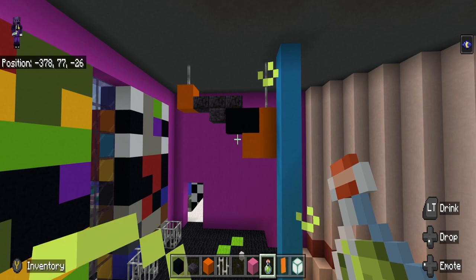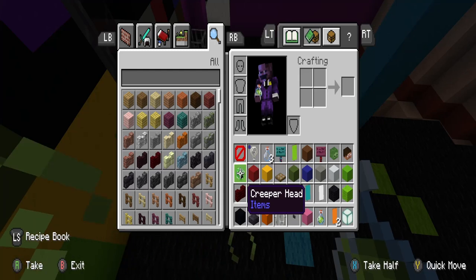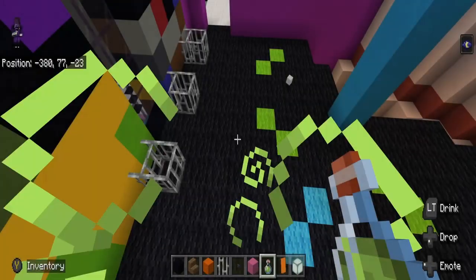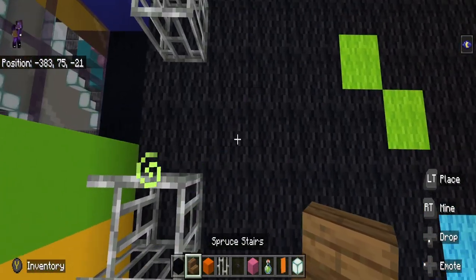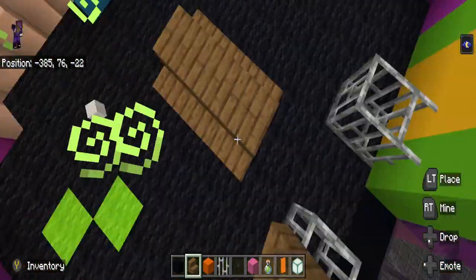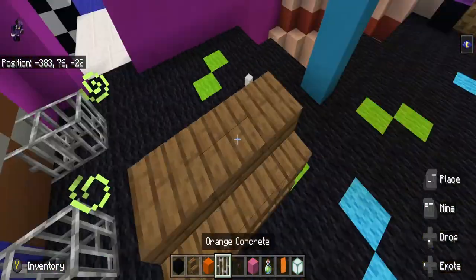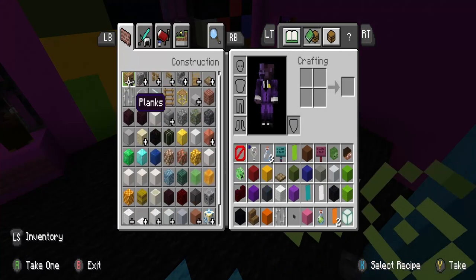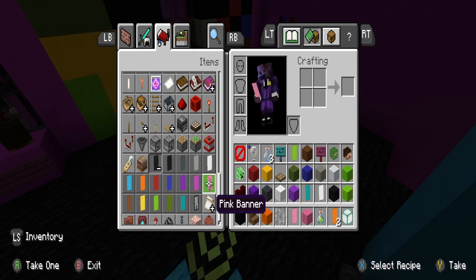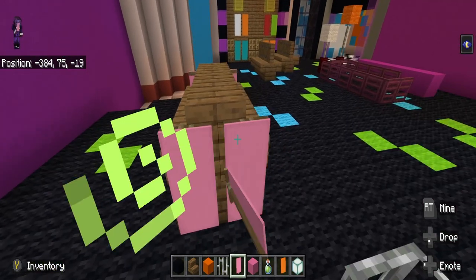So then right next to Monty's little guitar, you're gonna grab your spruce stairs, and right about behind this iron bar we're gonna go one space and put 1, 2, 3, and 1, 2, 3, and 1, 2, 3, and 1, 2, 3 just like that. And then with your pink banners, we're going to place one right here, one right here, one right here, and one right here, and one right here. Just like that.